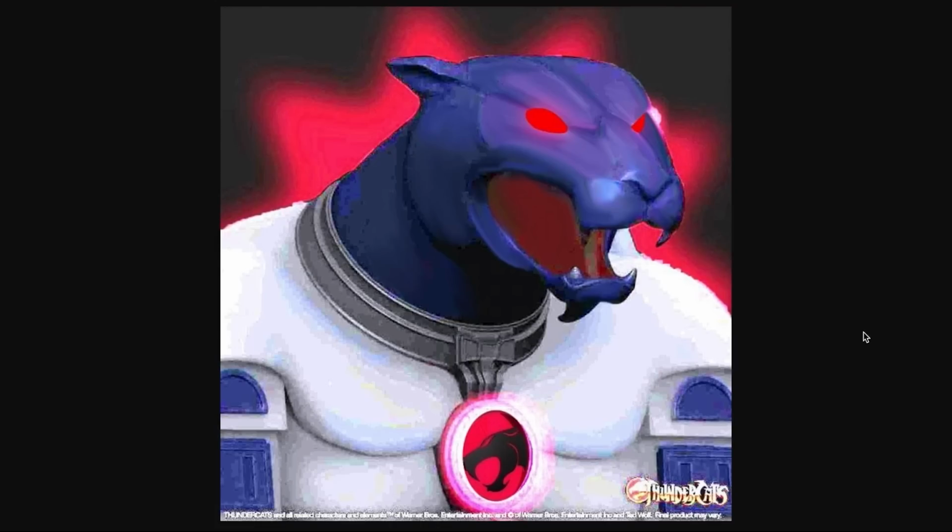My brother Dex actually went ahead and said, I think they're trying to sort of incorporate the Thundercats logo into the actual head sculpt itself. And I sort of agree with him. If we look at the shape of the overall head, it really does emulate the Thundercats symbol quite closely, particularly where the jawline actually meets up with the upper lip. There's this tiny little cleft here, which really does harken back to the actual Thundercats symbol.